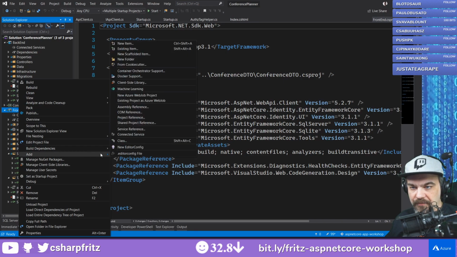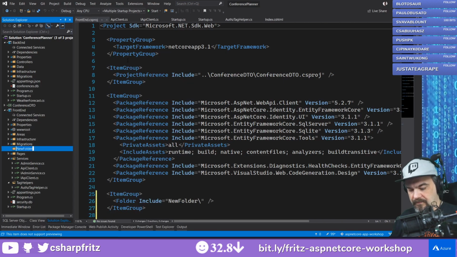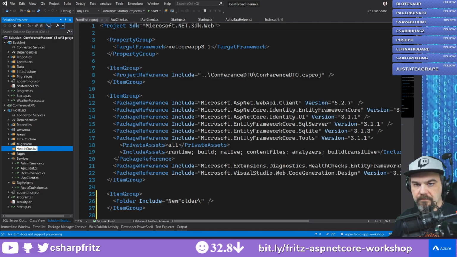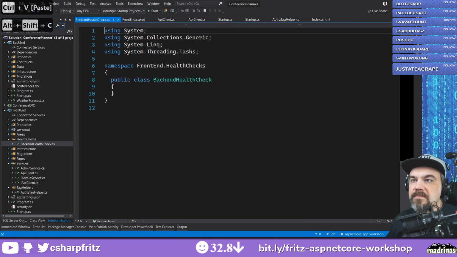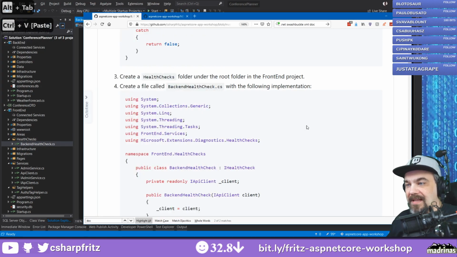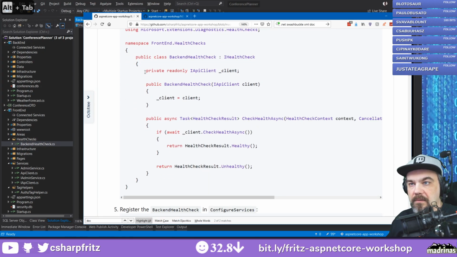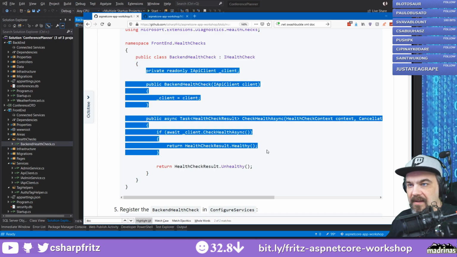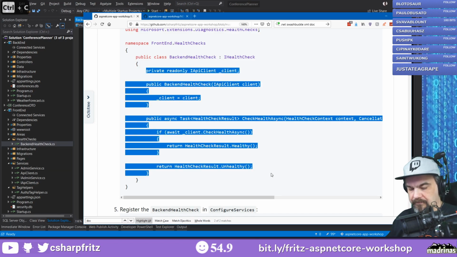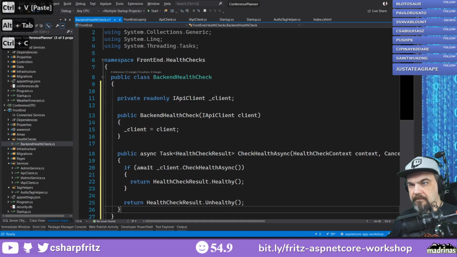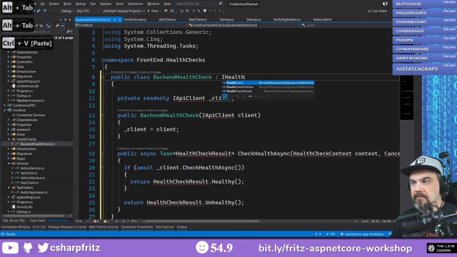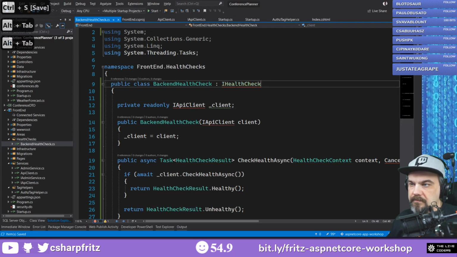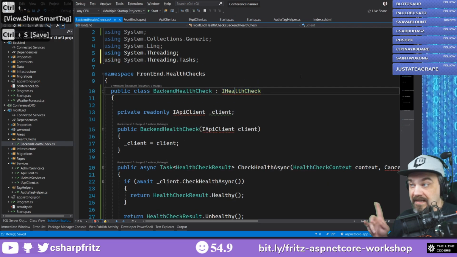I feel like I'm saying the word health check too many times here. All right. There it is. So this class is going to receive an API client, and yep, it is a health check.